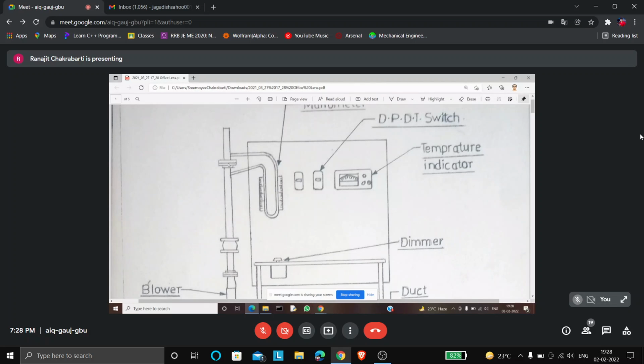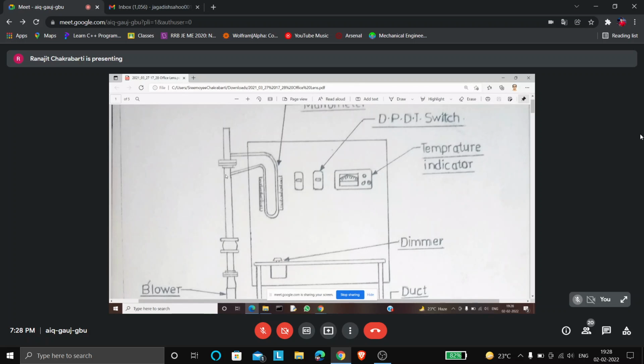Initially it was not necessary for us to put a resistance in the flow of air, but we are doing it willfully because we want to measure how much air is flowing through the pipeline. In order to measure that, we require this orifice plate. There are many ways to record the airflow quantity. One way is to insert an orifice plate. And when the air flows through the orifice plate, it suffers a huge pressure drop.